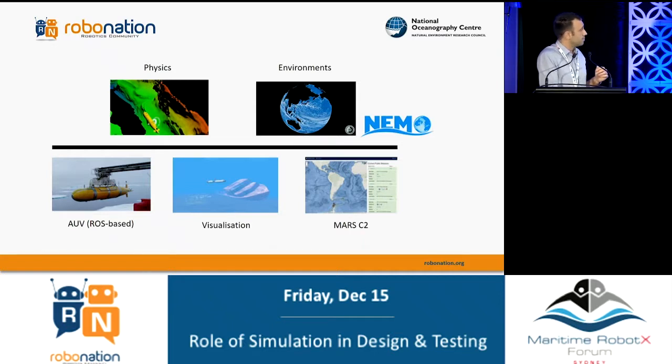We're partnered with Thales for this specific case. But one of the things we are really interested in is making sure that we can have a representation of the environments where the robots are operating. At NOC, we are in a very peculiar position because we have both aspects: the robotic component and the oceanographic component. The top right picture is one of the outputs of one of the oceanographic models that we run at NOC. In this specific case, it's showing the surface water current. And one of the ambitions that we have is to plug those models back into our simulation environment so that we can use all that information together with the rest of the system that we are simulating.